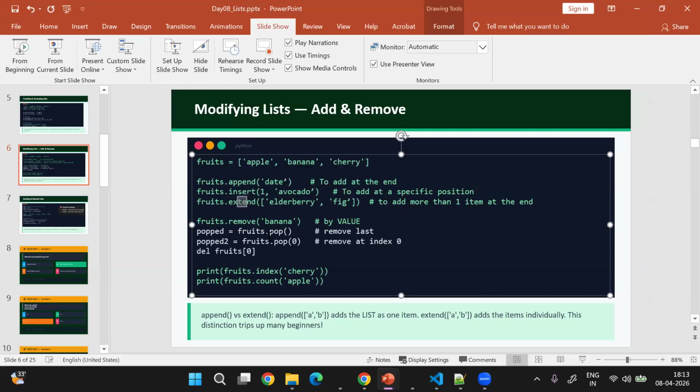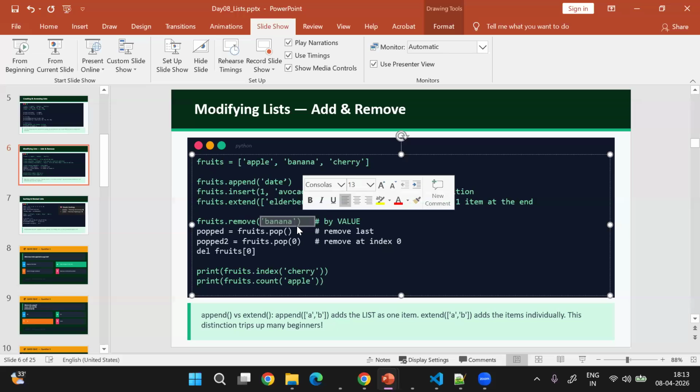Append, insert, extend. Now, if you want to remove some item from the list, then it is remove, give the particular item. Now, if you want to remove the last value and you don't know what the last value is, in that case you can use a method called pop.